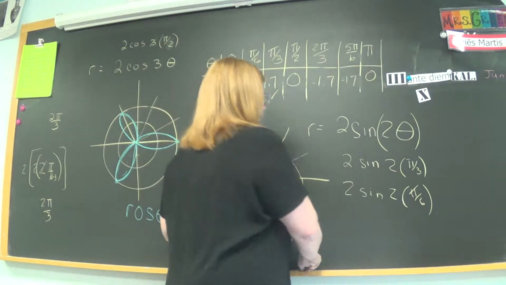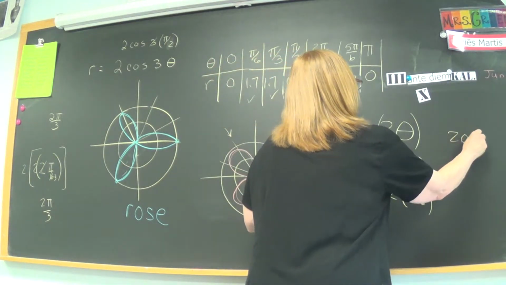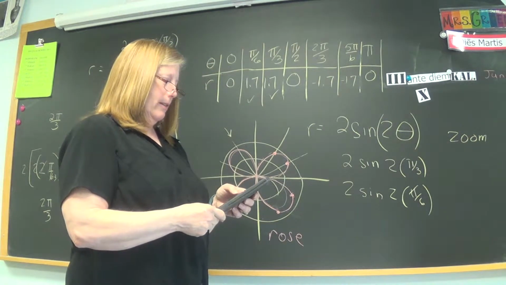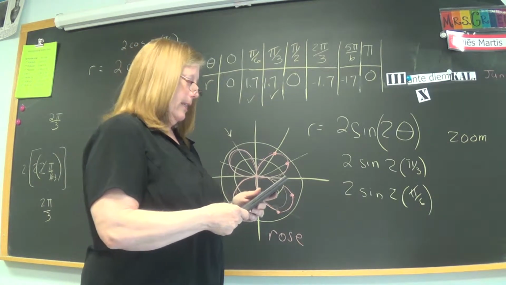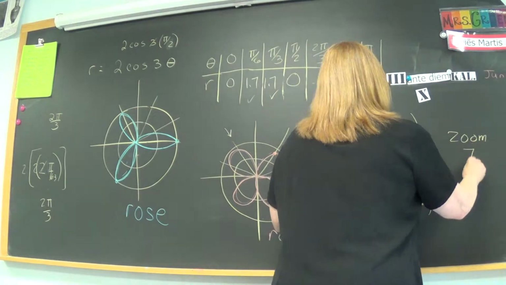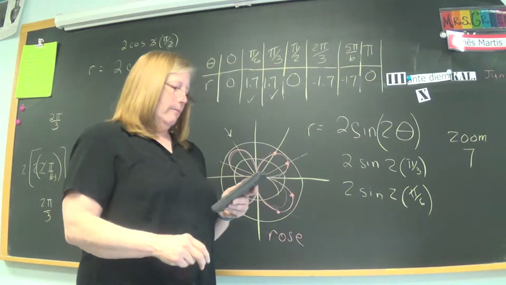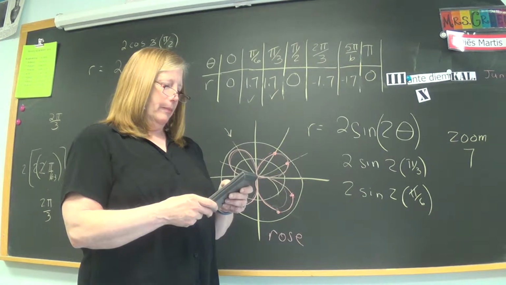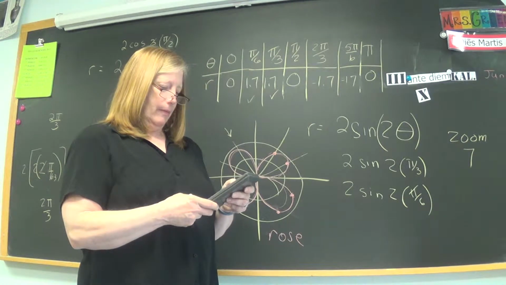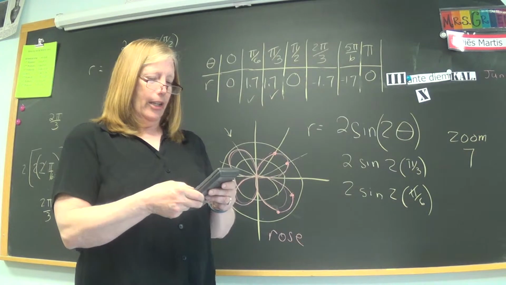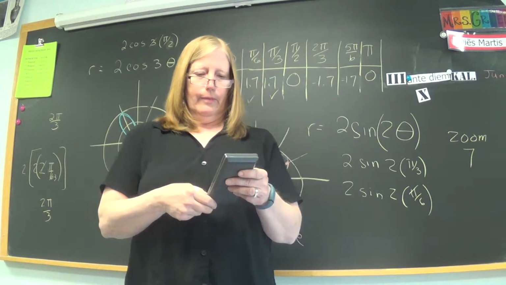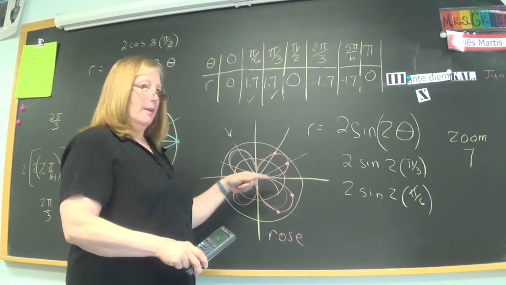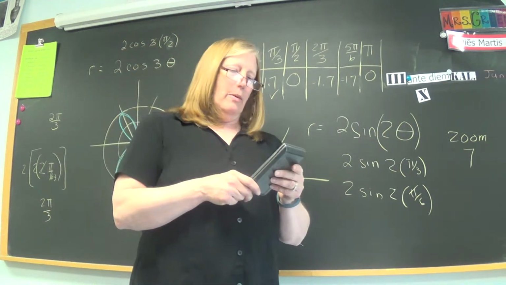I'm going to go to zoom, and I'm going to put zoom trig. Zoom trig is down there on 7 in your list. Wow, and you can see it being drawn. You can see how they drew it. That's so cool. Okay, that's awesome. Now my window's messed up. It looks like a butterfly. Why is it still going? Because it's got to finish it, even though it looks like it's finished. But it will never be finished.